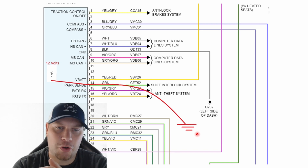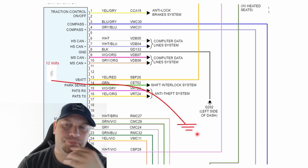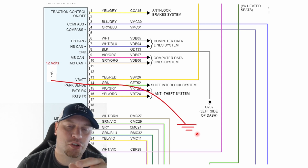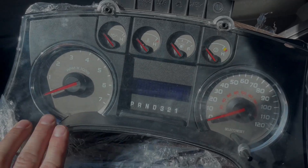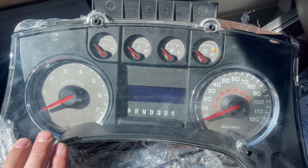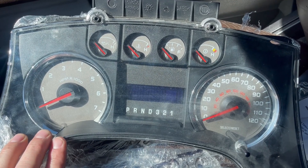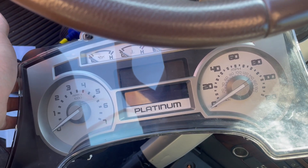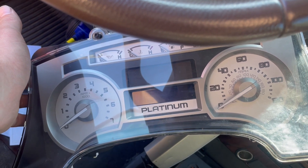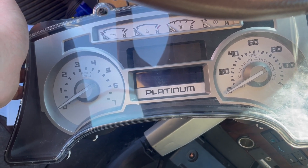While I was on the phone with Isaac, what he did do was look at the part numbers that should be in this vehicle. This here's the one I diagnosed as bad — this is supposed to go in a platinum vehicle. This is not a platinum cluster, and I'm going to show you guys why that makes such a huge difference. So this is the cluster that is supposed to be in here. It's not necessarily that that cluster is bad — it's just the wrong one for the car.